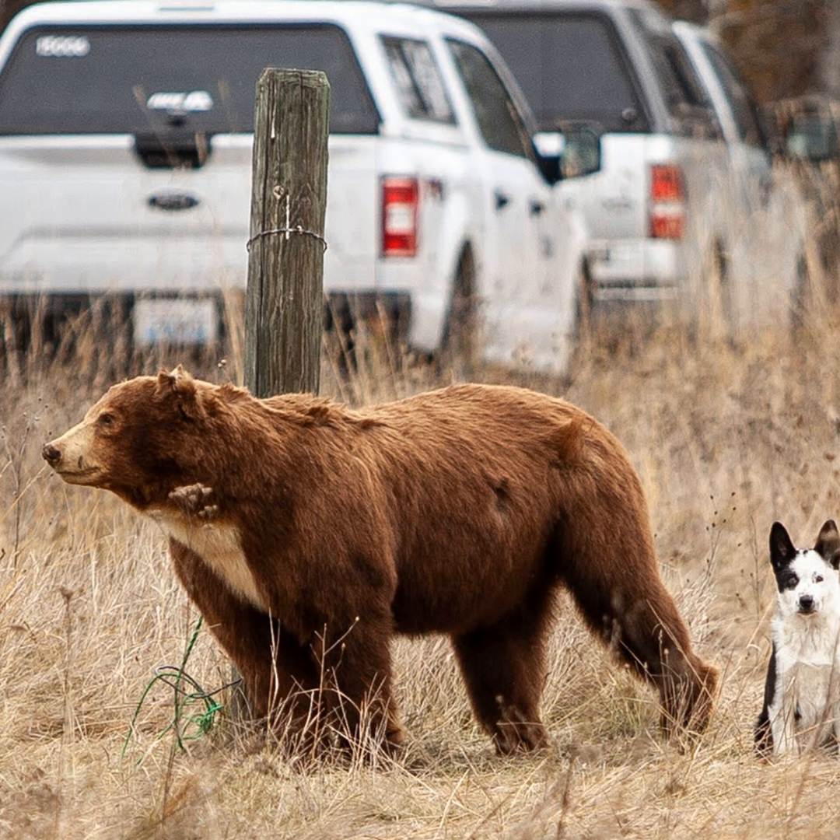Bruce was about to call the dog off and go search a different area. Next thing you know, Mishka comes running by him with a big neck bone of an elk, bragging about it — bringing his shoulders up a little bit, kind of thing. It was the neck bone of an adult elk, and it had saw marks on it. Bingo. The game wardens used the evidence and convicted the poacher. Mishka was able to do in 10 minutes what humans couldn't do in almost a year of trying.